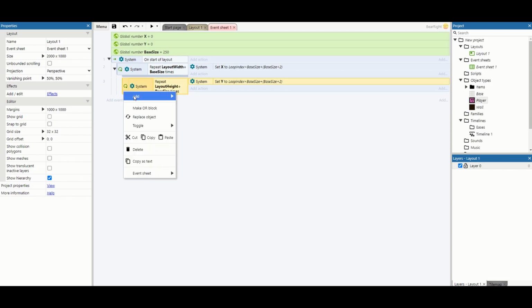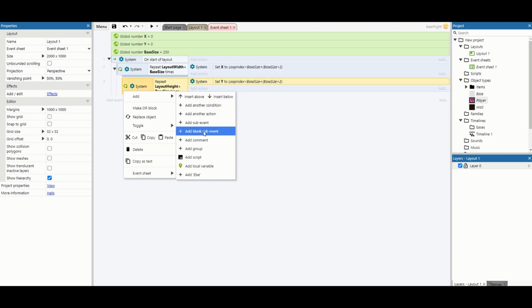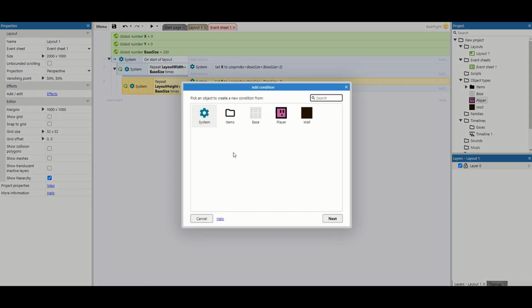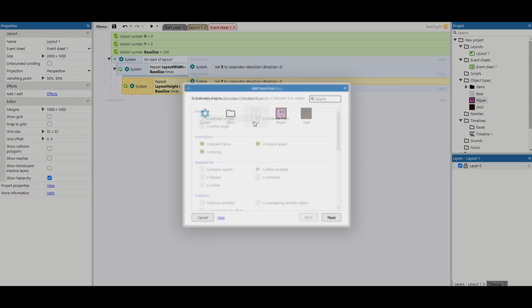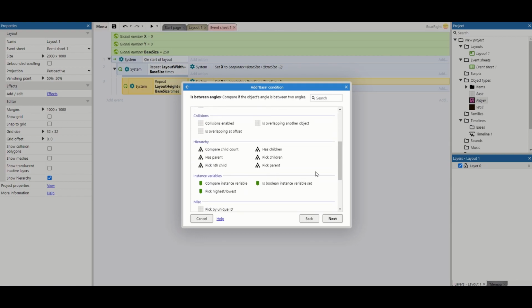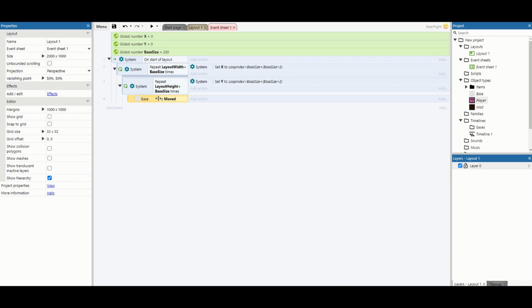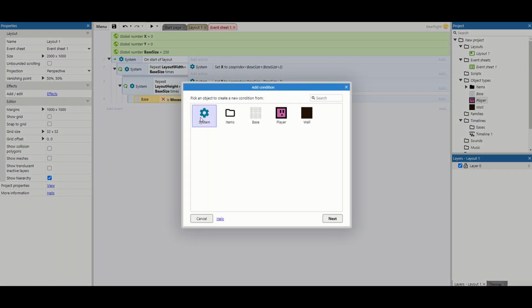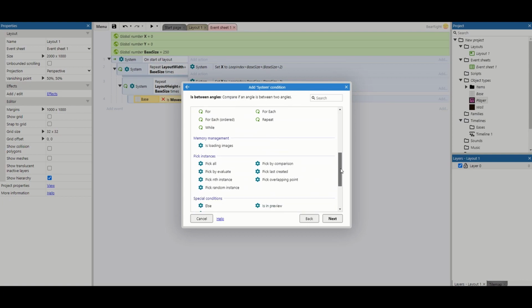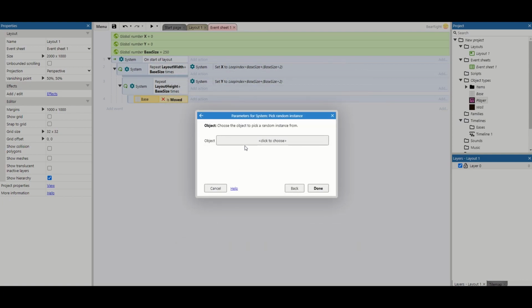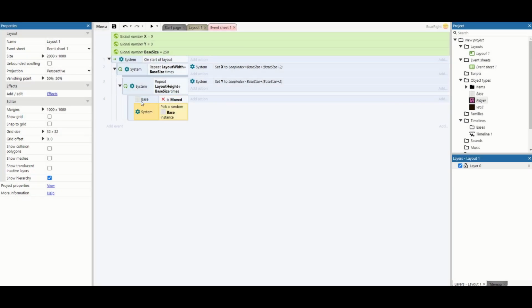Now we need to actually start creating these tiles. So I'm going to start by adding another sub event, and I'm going to check if the base has moved or not. So I've got this Boolean variable, moved, and then I'm just going to invert this. So has the base moved? If it hasn't moved, I'm going to take a system check. I'm going to scroll down, and I'm going to pick a random base left from the possible ones that haven't moved yet. So now I've got a random base that hasn't moved yet.